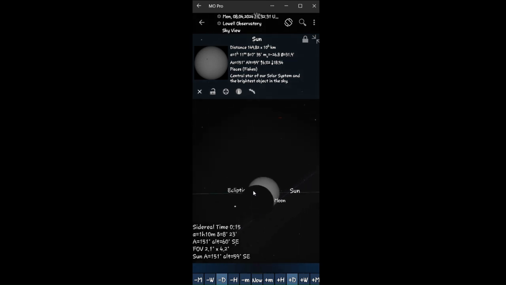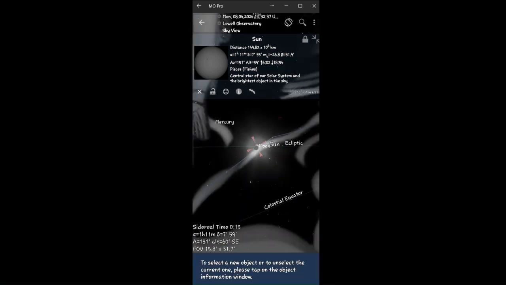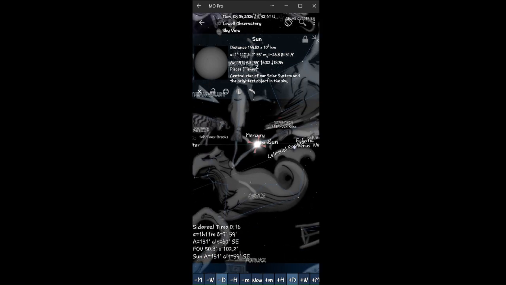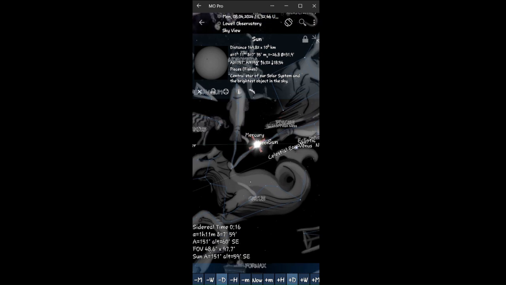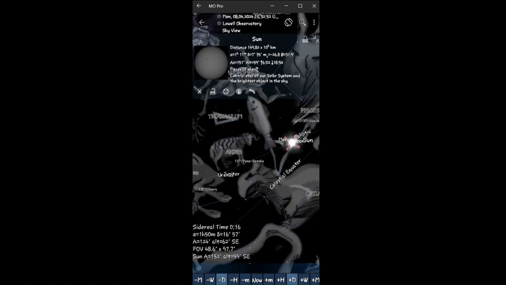And then you can zoom in and zoom out with your fingers, where you can see the planets. And on this one, you can see where the Devil's Comet is, and it's called 12P Pons-Brooks.